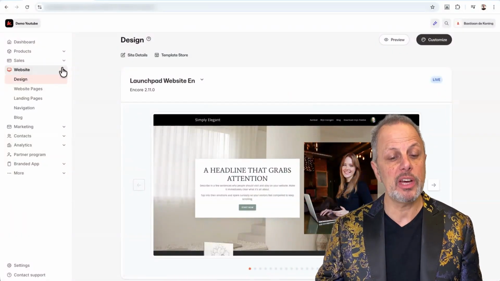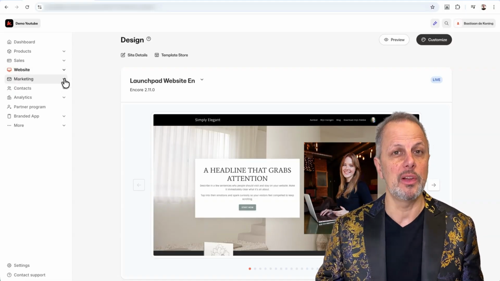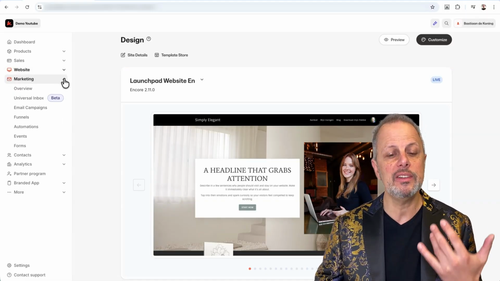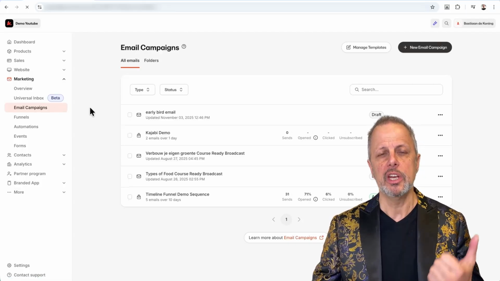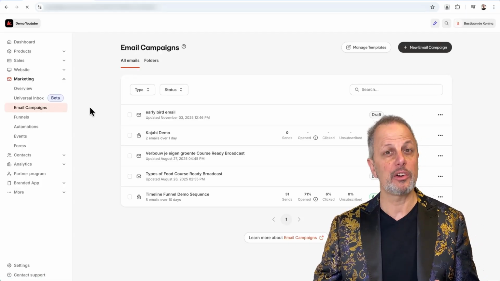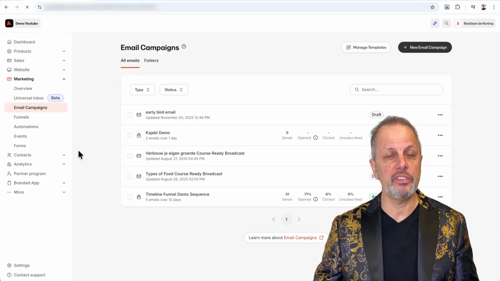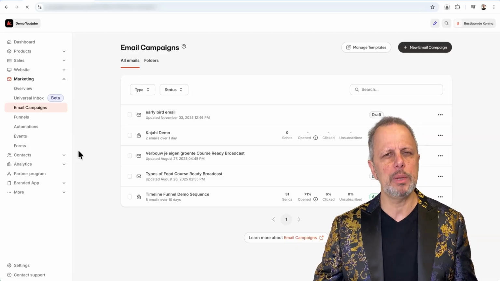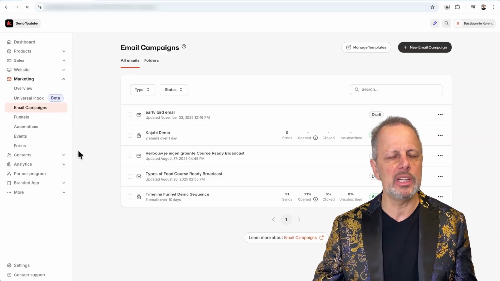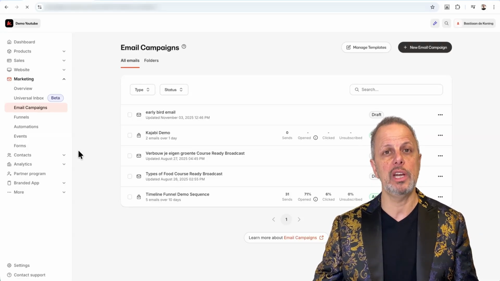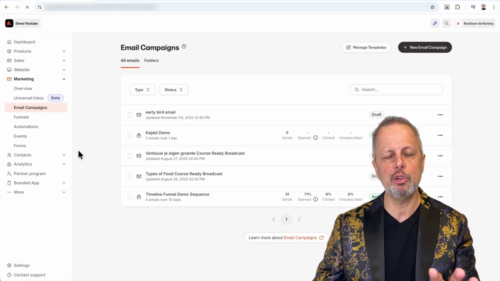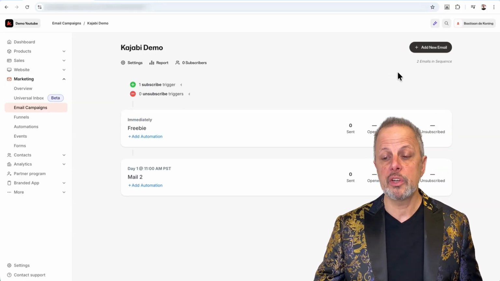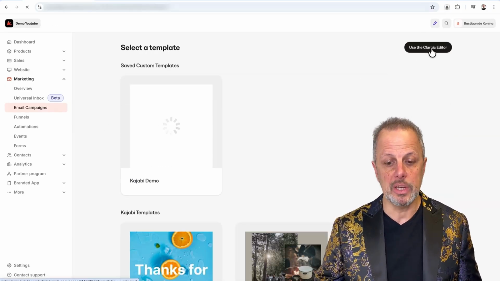So now we have a website also in Kajabi. We need to contact the people. When you build a funnel, you need email marketing. And Kajabi is offering all kinds of email campaigns. You can send broadcasts that are single emails, or you can send sequences that start when people opt in for your freebie or something like that. Or you can even create email sequences that count up to a specific date in the future, like an event email sequence. And when you create emails in Kajabi, you can fully customize them again.